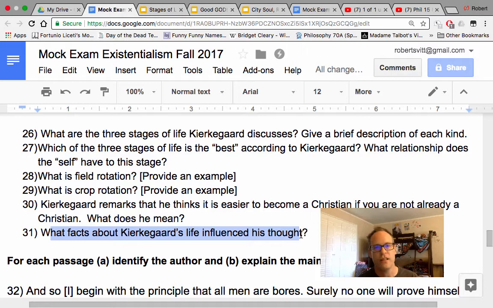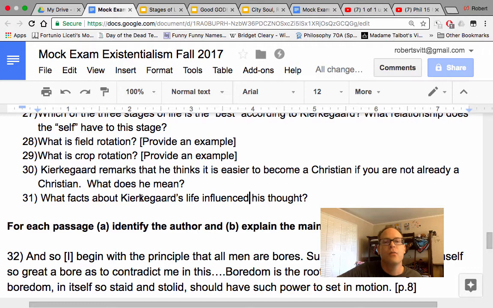There are other things we didn't talk about. We didn't talk about Kierkegaard's engagement. You could discuss that if you know about it. If you don't, worry about it. I think the other thing that influenced Kierkegaard's life was his profound isolation. He stayed in the same place his entire life. And so he became very accustomed to a kind of fake form of living, right? A very inauthentic way of life in Copenhagen. And it distressed him and it worried him to such an extent that he really wanted to pull folks out of it. Okay, so those are some general lines on... Oh, we could go even deeper, by the way.